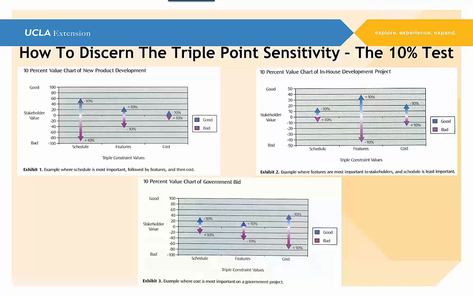And so I have used this 10% test, and it does get me past that point of being able to determine if something has to give on that triple point, the project manager's commitment of cost, schedule, and performance. That's the triple point. If something has to give, which one is the most important not to miss, and which one is the least important that if I have to miss something, I'll miss on that one. So I'm sharing this with you, and this gives a very good graphic and very good perception of what's going on there.